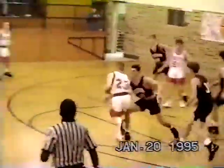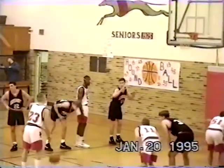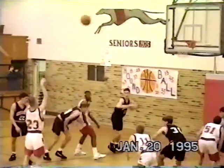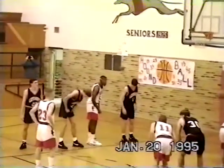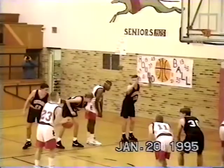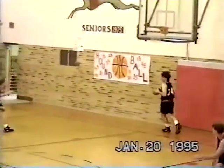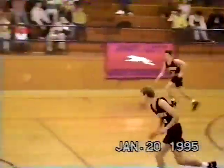Knox City on the run again. Now Marion will hold up. Now he drives to the free throw line, and he is going to be fouled by Wesley Brooks. Marion with a 1-1 coming up here. Free throw is up and good. We'll have another one coming. 56 to 29 now, 2:25 left to go in the third quarter. Ryan Marion, second free throw on the way, and this one is good. Makes it 57 to 29.